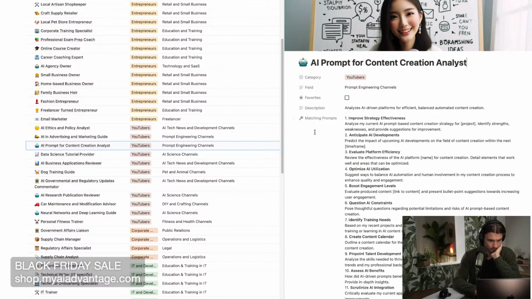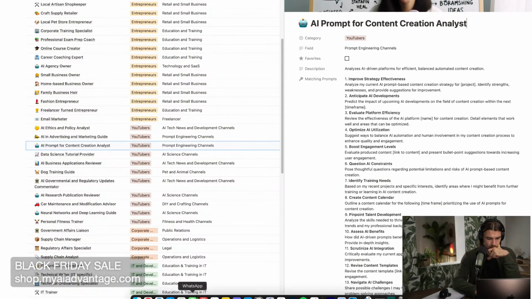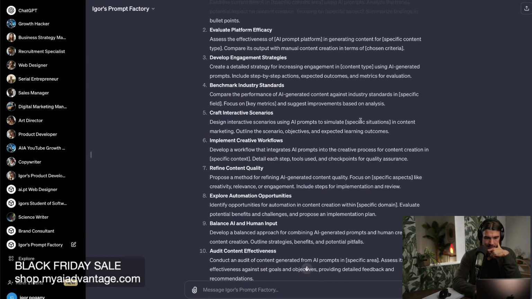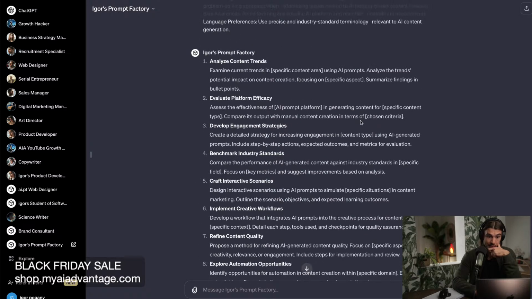Okay, so if you use the prompt factory, you don't even need the custom instructions for the GPT or your base model. All right, so now it's creating all these content creation prompt analysis prompts. God, really meta, huh?